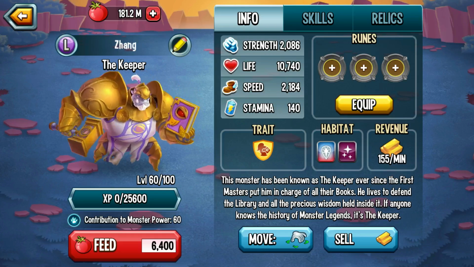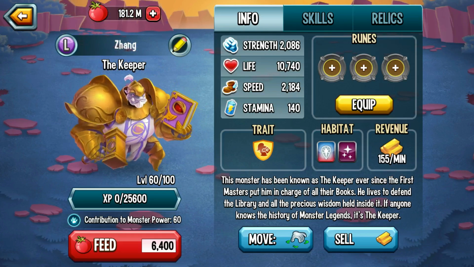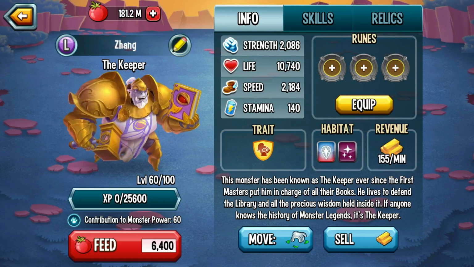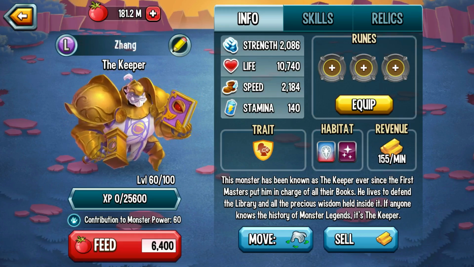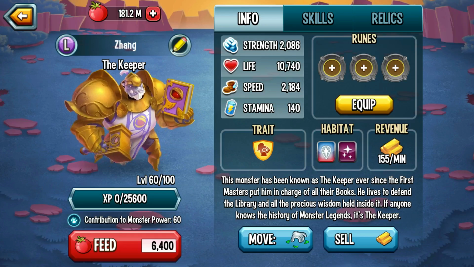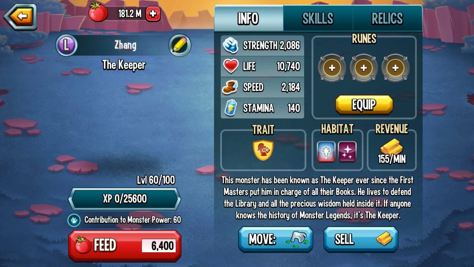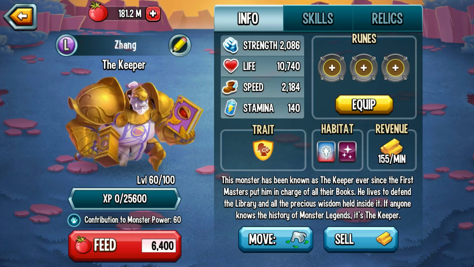Maybe put one regular speed on him and then put maybe a support speed, maybe a support strength, support life, something like that. You might want to just put a regular speed on him just to make sure he goes before your damage dealer who's going to take advantage of the weaknesses. Other than that, you probably put support on him. Whatever kind of support you want, because that's what he is. He's support.